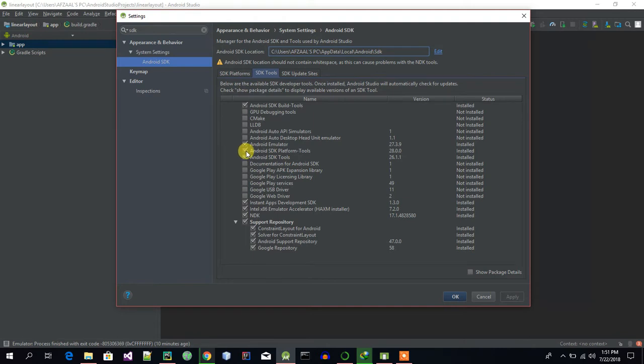After that, Android SDK platform, Android tools, NDK support, instant development, and the exe installer are really important if you want to test on a virtual device or a simulator. Click whatever you want to install, then apply, and then click OK. It'll install automatically. A pop-up screen will appear and it'll start the download. So it's really easy to do.